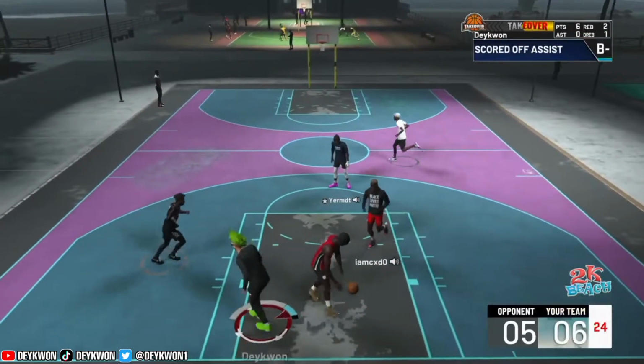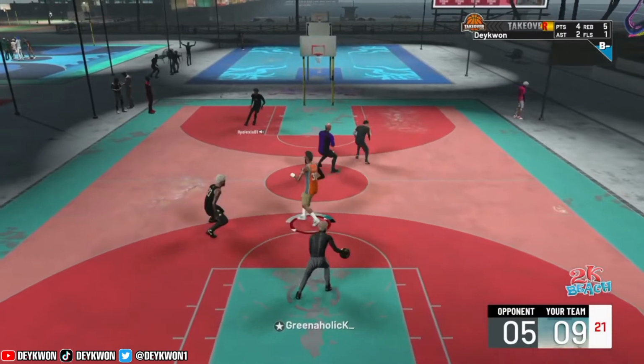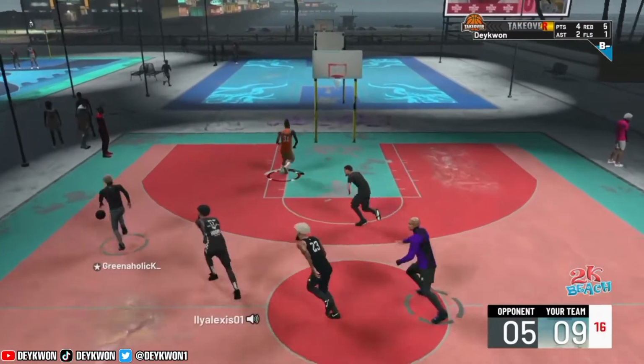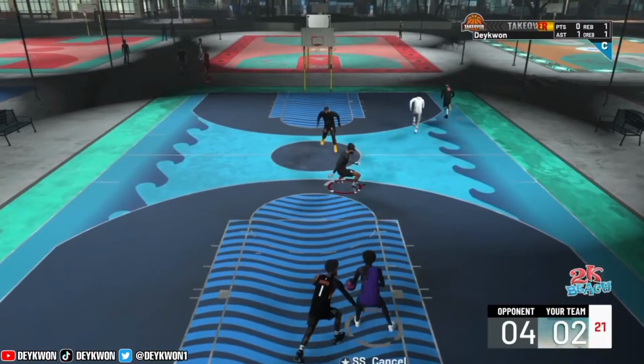Now we're going to show more examples of this. Again, remember, we have to pay attention to where the guard is going. We already know, we're the ones setting the screen. We can see where the defenders are at and where our guard is at. We're basically in control of the situation. Let's see another example right here.